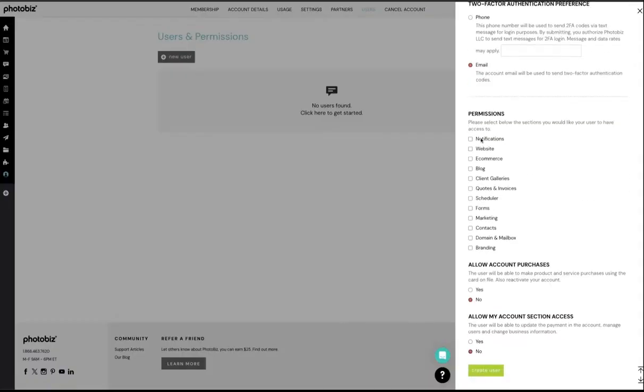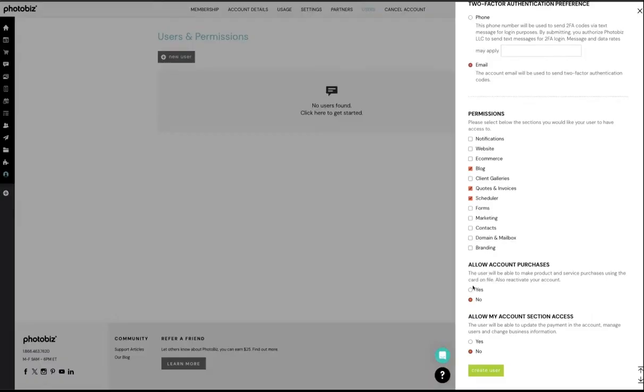Then you can set the permissions for that user. What do you want them to have access to? Maybe I want them to have access to only the blog itself. But I also want them to be able to check on people who scheduled, and also send out invoices. So I can set this all up that way. They have only these options once they log in with the password they set up for themselves, and can only participate in these functionalities.